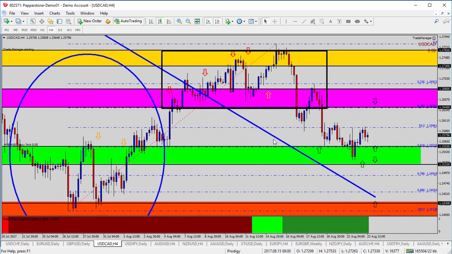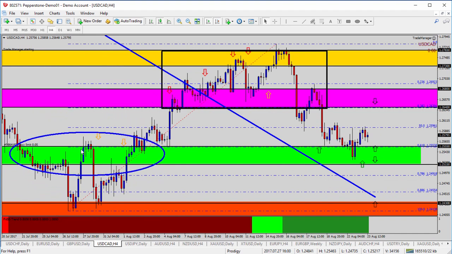Down to the 4-hour time frame, not only do we see where the market historically found resistance back here at the blue circle, but we're now finding support at the 0.618, and we also see the market starting to shift its momentum on the 4-hour time frame with the green arrow. The green arrow represents a signal of shift in momentum on the 4-hour time frame for the Forex Black Book. So with the green arrow into support, again, it gives us an opportunity to look for a long scenario into the mid 1.25s. The risk, or stop loss in this case, would be below the green shaded area, because we know that if it gets underneath, we don't want to stay in the long scenario.